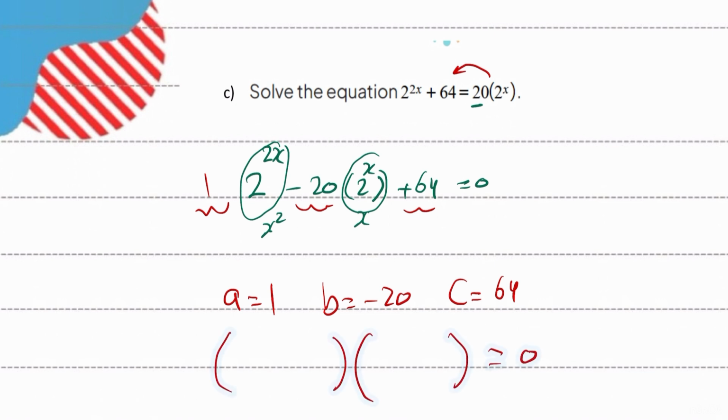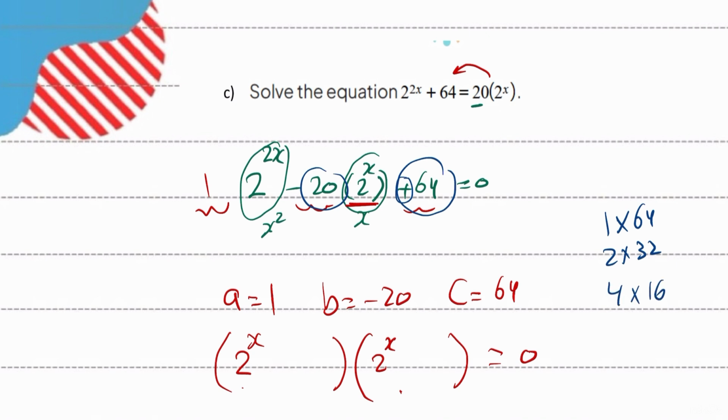Maybe that's easy. So rather than writing x and x, I go to the middle here as I told you. So 2 to the power x, and here we have 2 to the power x. Now I'm looking for the factors of 64 which, when we add them, equal 20. So we have 1 times 64, we have 2 times 32, when we add them not equal to 20. We have 4 times 16, yes, I think this will work. So here 16 and here 4. The sign here is similar to the middle, so we put negative here and negative here.